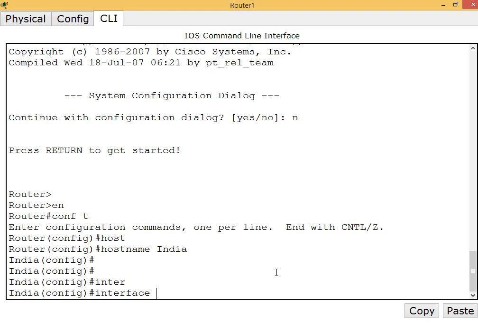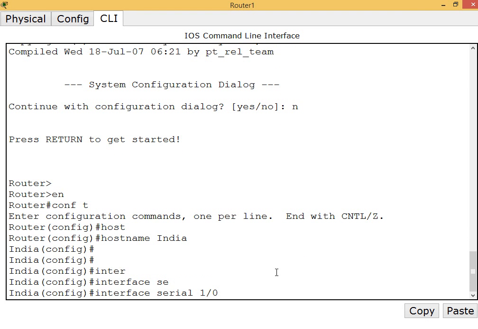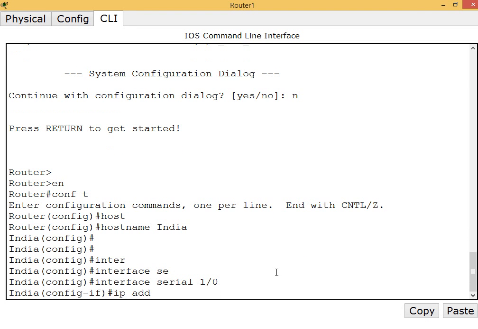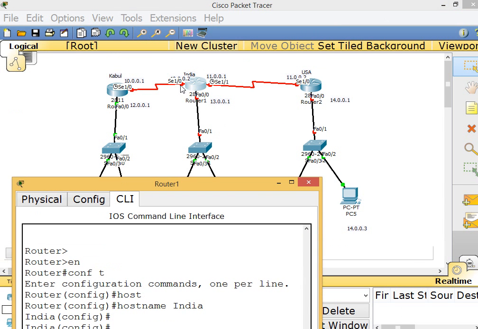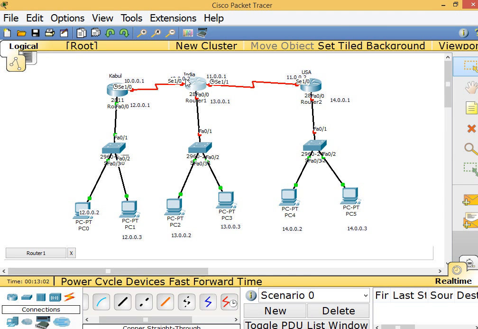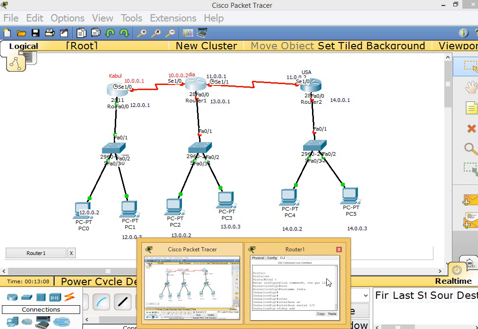or just come to the interface serial 1/0, IP address. Look here again, 1/0 is connected with 10.0.0.1, so 10.0.0.2 IP because it is connected to the Kabul site with the same IP series.